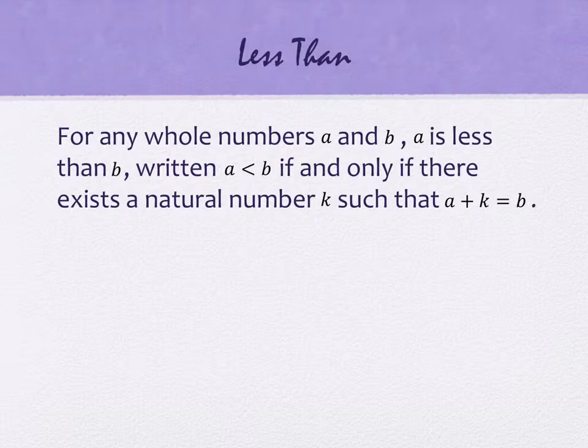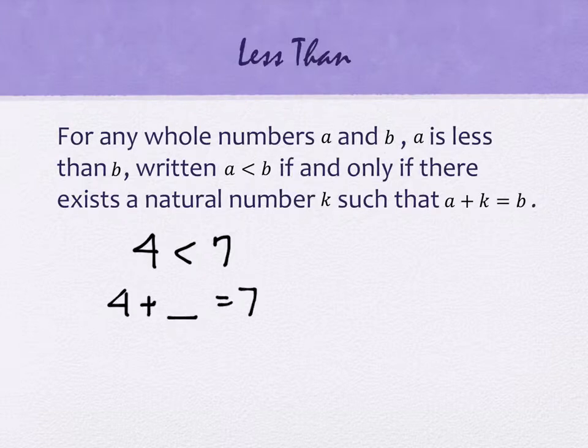You know, this feels like an awkward definition, partly because we just have this intuitive idea of what the phrase less than means. But being mathematically precise, the idea that 4, for instance, is less than 7 is simply true because we can add a number here to make these equal. And the number that we are adding is actually a natural number. What number would go in that blank? 3. And 3 is a natural number, right? It's a counting number.